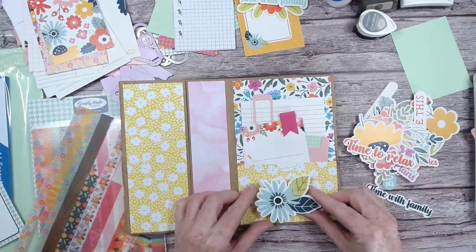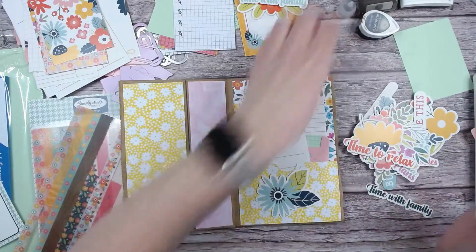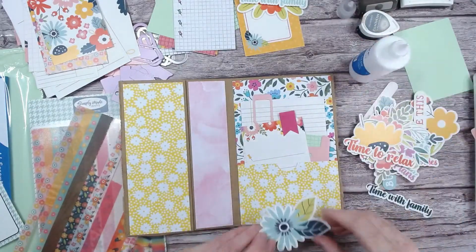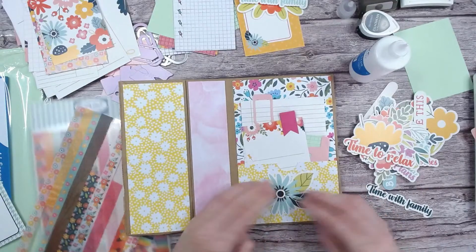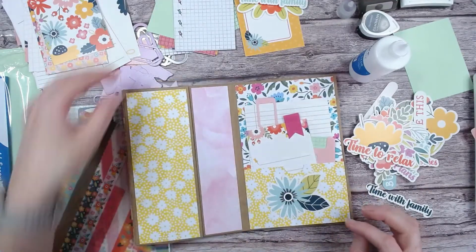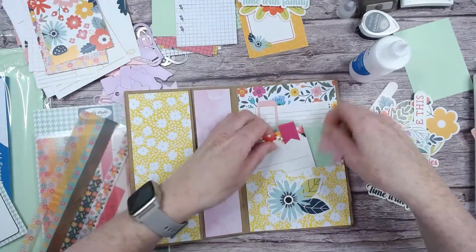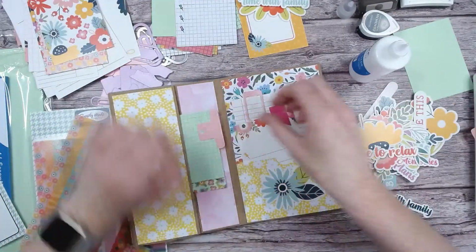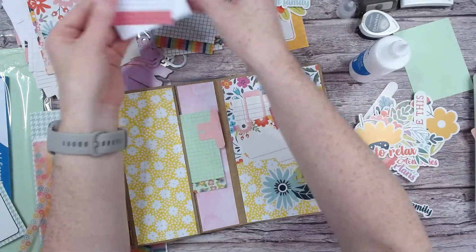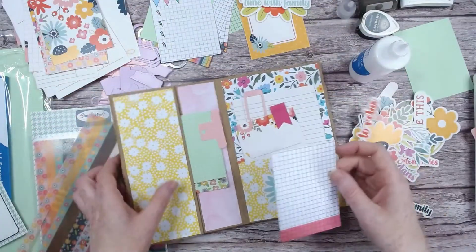I'm just going to pop that on there, I think. You can use a bit of foam tape as well, just to bring that forward. Okay, so let's put a side. Did I make a side one? Oh, this is the side one. I'll make another side one just for here. So let's do this one.